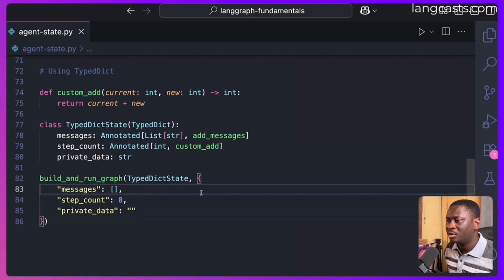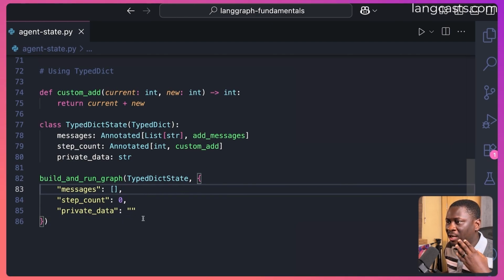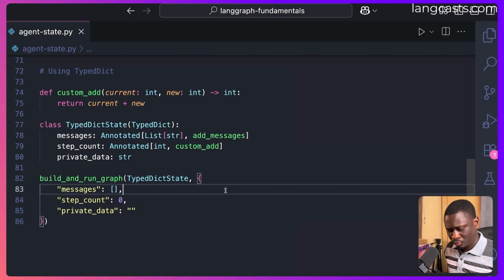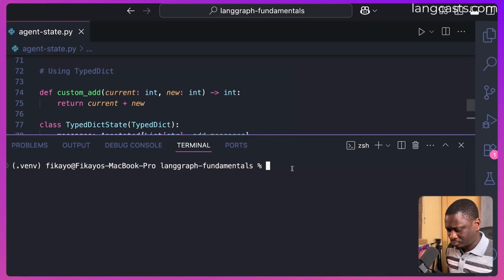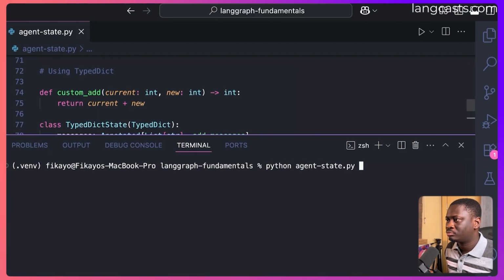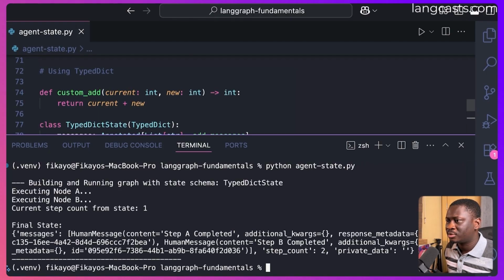So messages is an empty list, step count 0, and private data is an empty string. So let's pull up our command line and run this file once again. Say python agent_state.py. Let's run this. And now we have executing A and B.